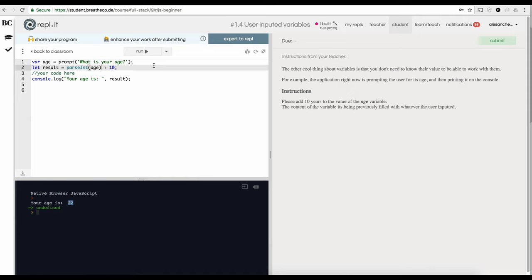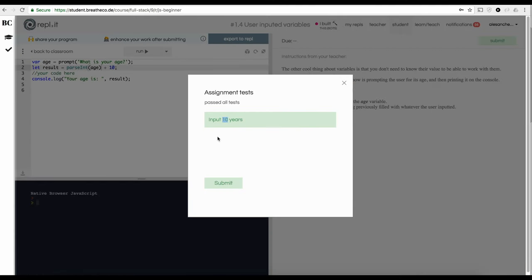If you see that instead of adding the numbers, it's putting them together, it means it's concatenating a string, and that's an operation that string data types can do, but not integers. So you know that you're working with strings and you're supposed to be working with integers. So let's submit, and it worked.